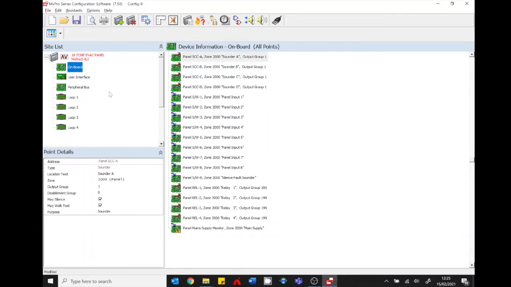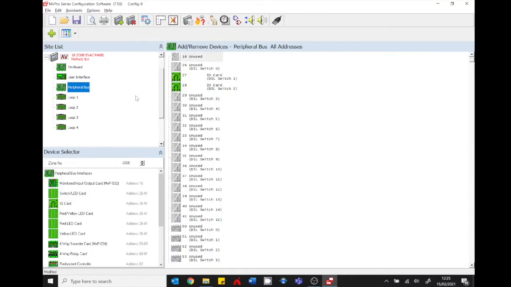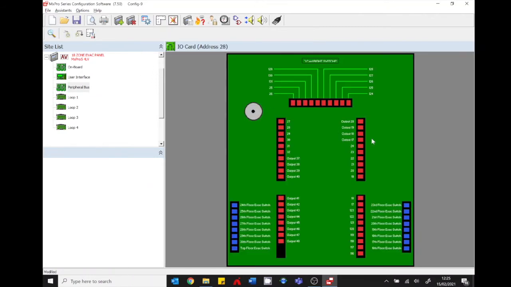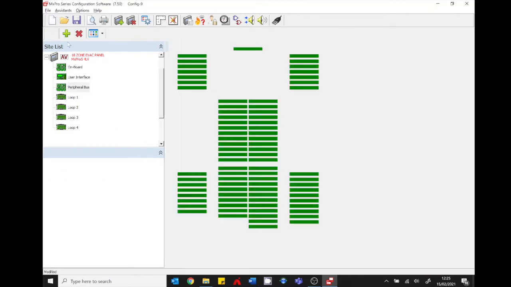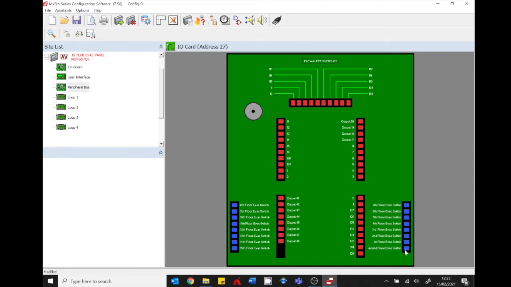So the switches on the front of the equipment, you can see, are programmed by these switch cards. So if I take a switch card and look at the pre-configuration that's already been carried out, you can see the output groups are assigned. So these switches, these are evac switches. These are where my toggle switches are connected to. Click the next one. You can see ground floor, 8th floor to the 15th floor. So depending on the size of the system, will depend on how many of these cards we actually have.